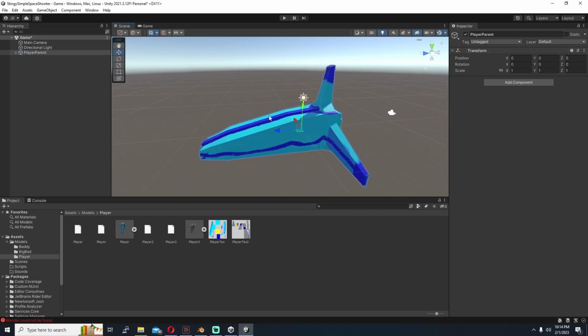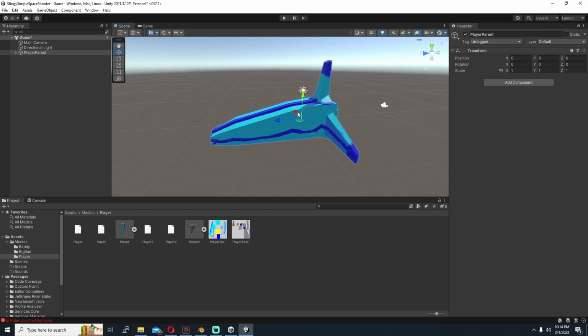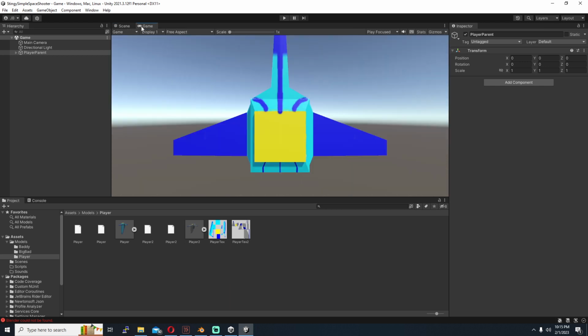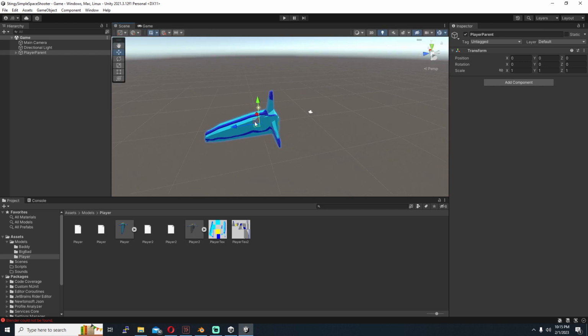A lot of times you're going to import models from various sources, whether you buy them or you create your own, and these axes aren't going to mesh with what Unity wants its axes to be. And that's a thing you're going to commonly do, this reparenting like this. Okay, so I'm going to hit Control-S to save the scene. Our camera is right there looking at the back of the spaceship. We'll change that later. So that's really everything you need to know, from creating your model, starting out in Blender, to importing it into Unity.